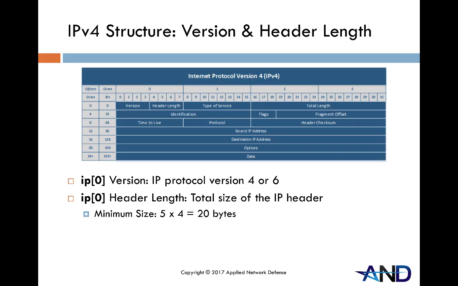So as I said, the normal size of an IP header is 20 bytes, which also happens to be the minimum size, pretty small here. Now it's important to note that this is a calculated field. So when you see a 20 byte IP header, the value in this field is actually going to be 5 because whatever is in this field is multiplied by 4. So in this case, you would see a 5 in there, you'd multiply that by 4, and you would get 20 bytes.